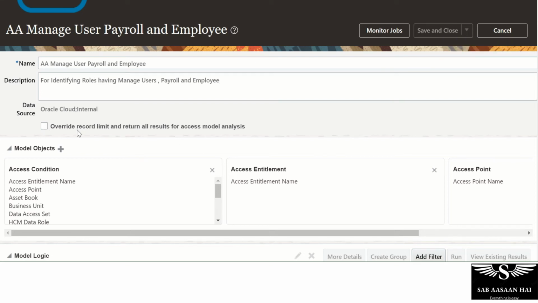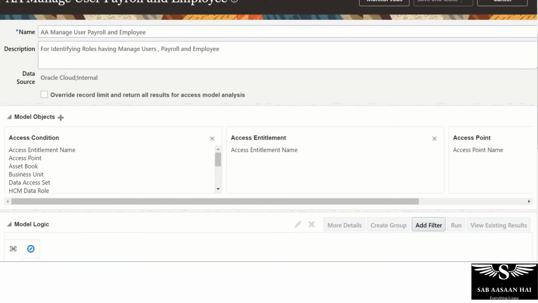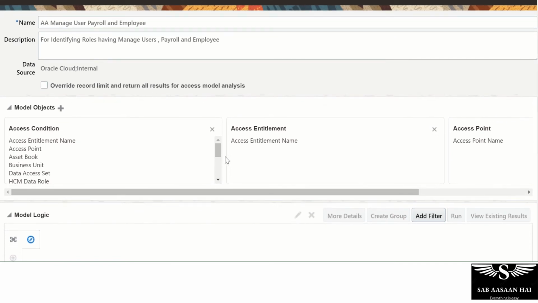In the previous class I mentioned the record limit configuration. If you watch my previous video, it explains why it is important for performance to limit the record for export. If we want, we can override that limit, but that may impact our application performance. We'll keep it as default for understanding purposes.